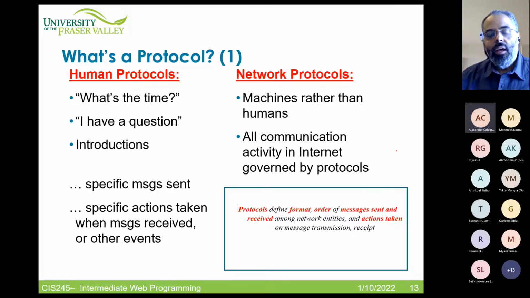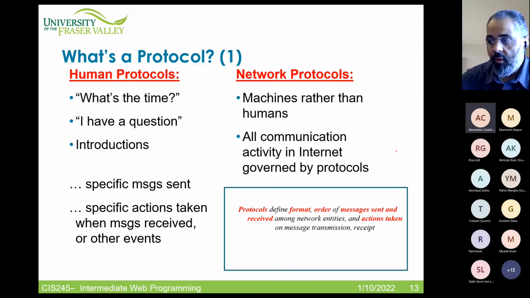So as I said, when we talk about a protocol, it is like a human protocol, a set of instructions. For example, the protocol when we communicate with each other here in Teams: you raise your hand so that only two persons can talk at the same time, me and another one.